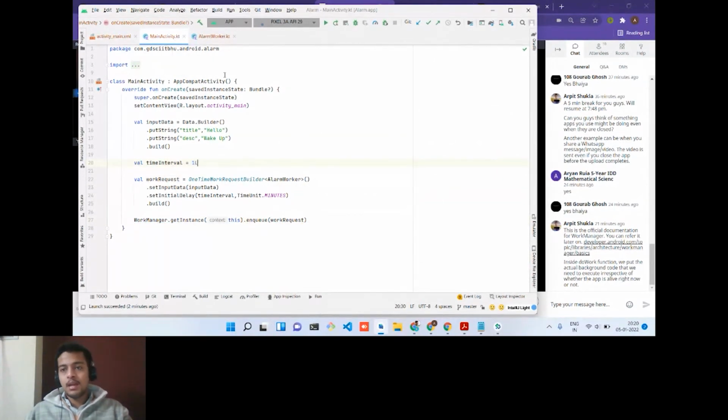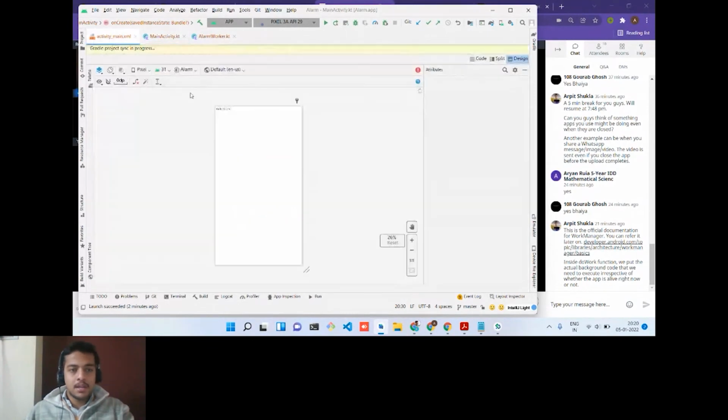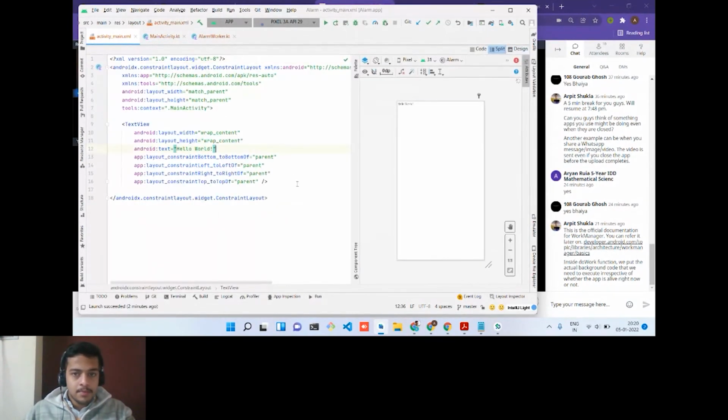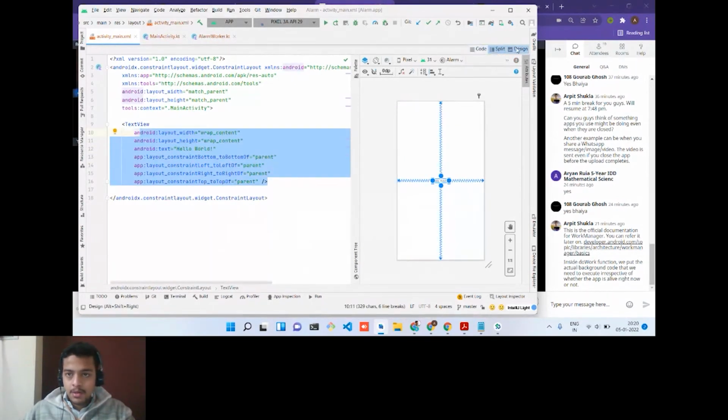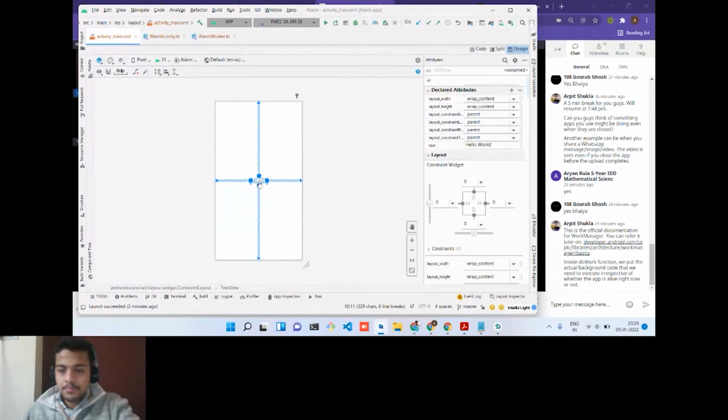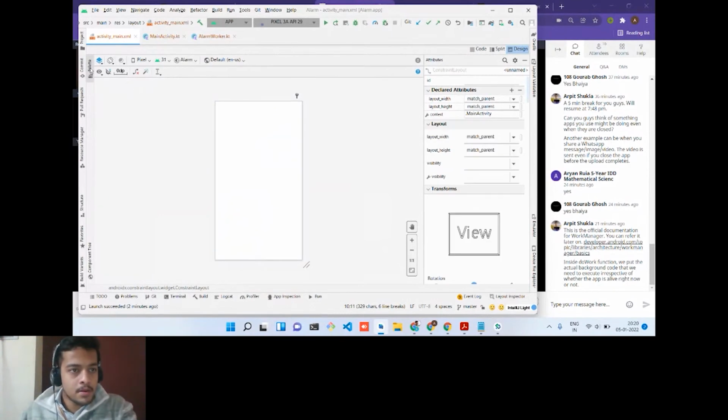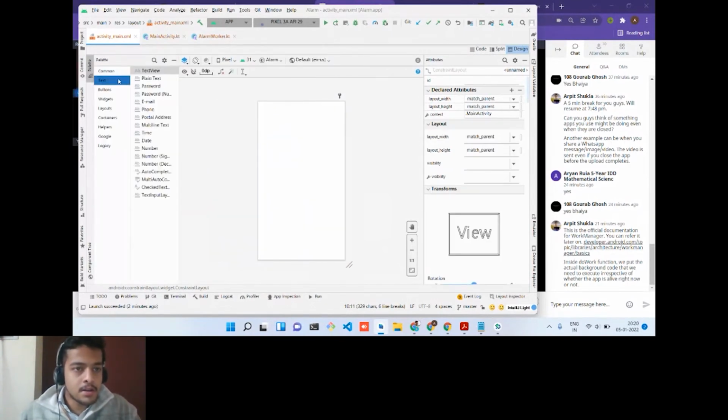And now if you want to extend this particular thing, you will probably use a UI here. Like I was hard coding these things normally.